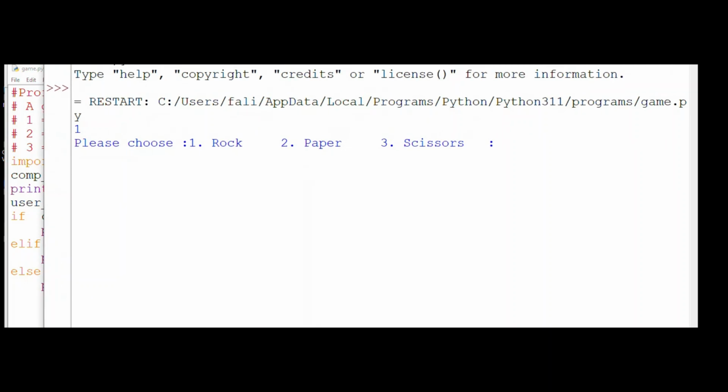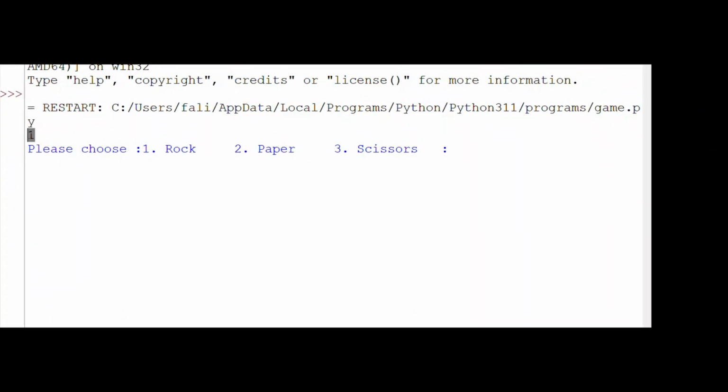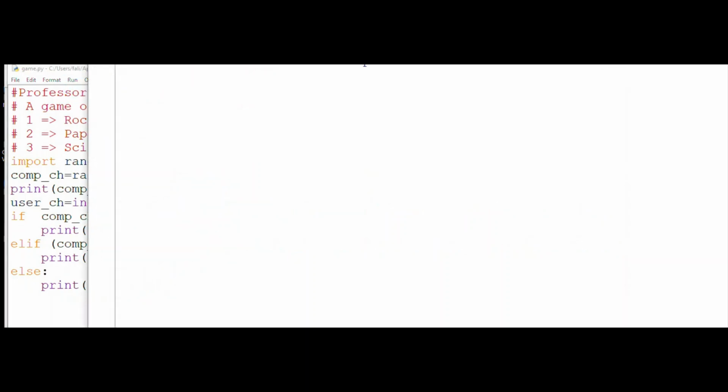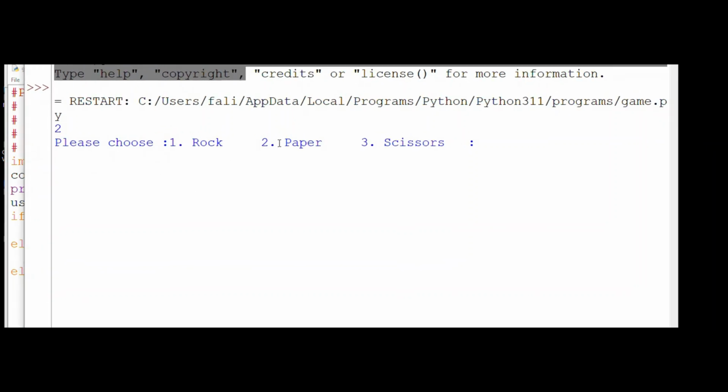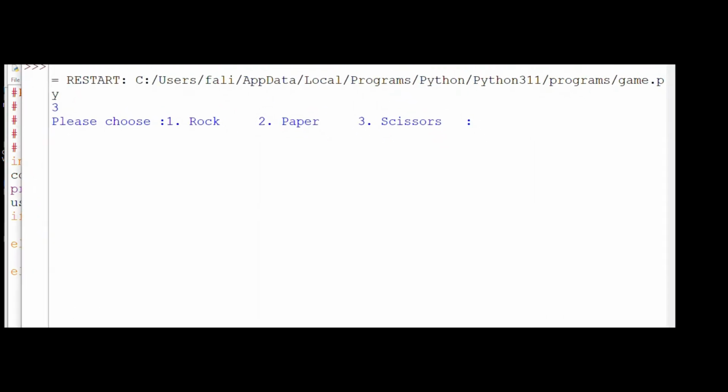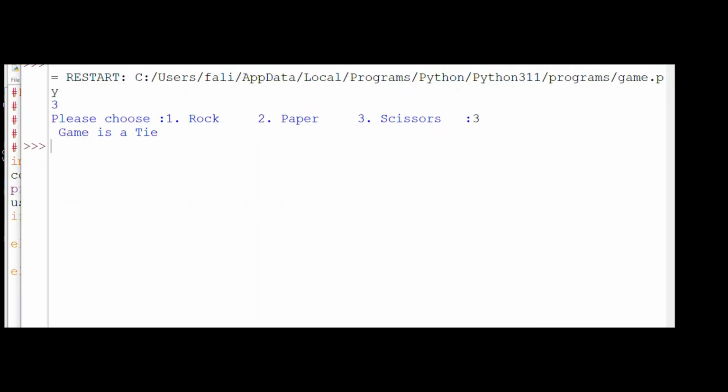I made a mistake in there, but come in here and, according to our cheat, we can see that the computer has chosen 1, and then let's choose 2 and we can see we won, right? Now let's play again and see if the computer has chosen something else. The computer has chosen 2 this time. So paper. To win, paper covers rock, right? So we have to choose 3 because scissors cut paper, otherwise you lose, right? Now let me run it again, and we see the computer has chosen 3, and let's say we also choose 3, and then the game is a tie.